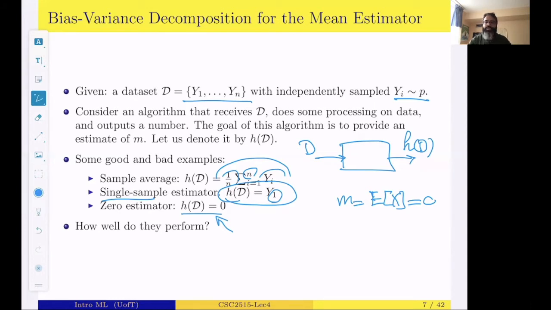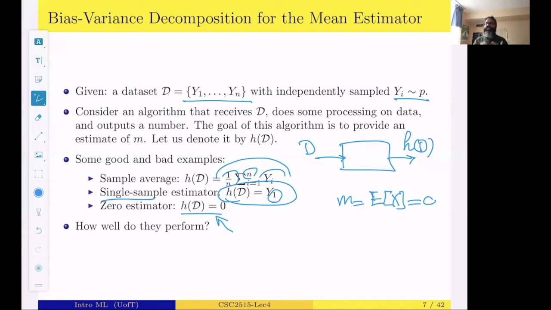Less violent, more stable. Yes, I guess that's another intuition. The sample average relies less on one sample, so it cannot be violently changed, because we are averaging n data points. Another one is that it's an unbiased estimator. Right, but if you actually think about it, both the single sample and the sample average are unbiased estimators. So you provided good answers.